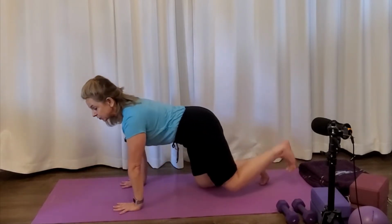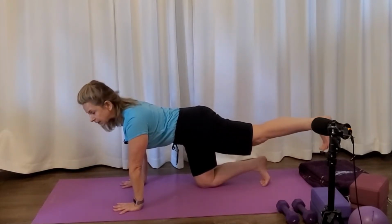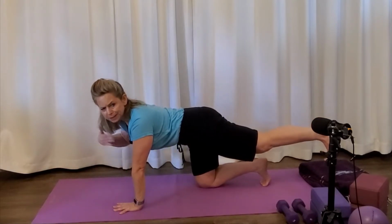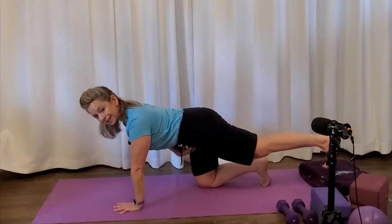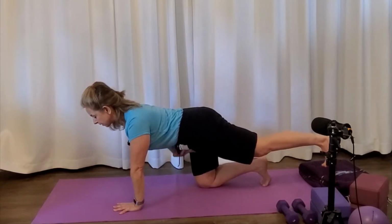Let's extend one leg straight back. That's it. I just want you to hold that. I want you to practice that lower pelvic pubic hypogastric, that means below your stomach area, pulling that in. Hypo is below, hyper is above. So exhale and scoop the lower belly.